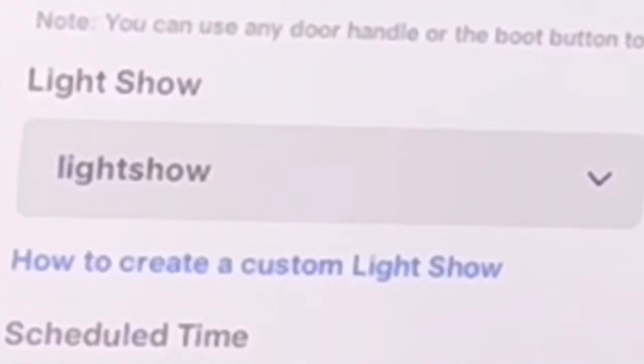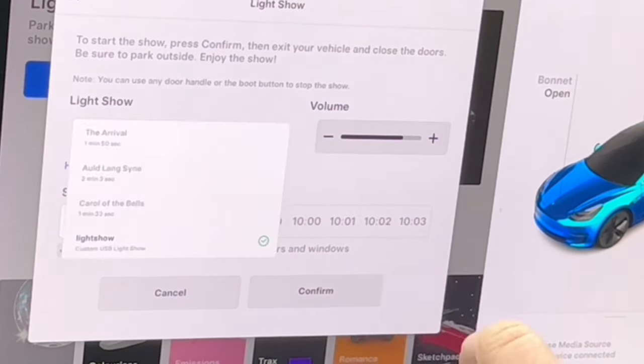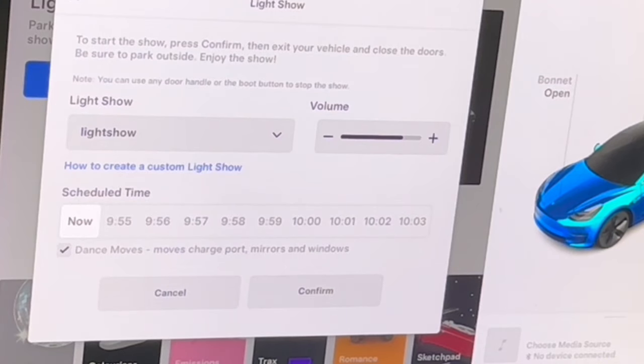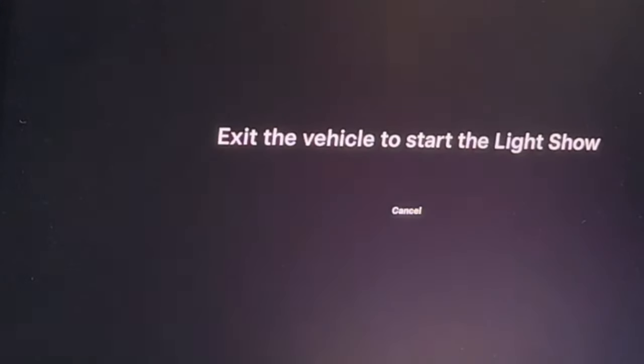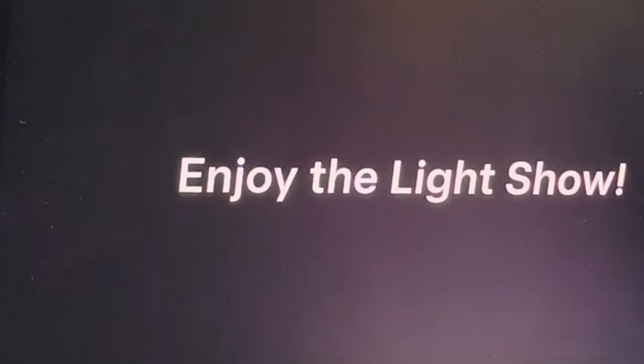This is how they used to be. So you never knew what the show was, and you just press confirm, and again, all you see here is custom light show on the bottom and light show. So it was not a lot of use. You didn't know what it was. You press confirm. Lift your bottom off the seat. Close the door. And we have a listen to what it is. You can sit back on the seat. We can listen.